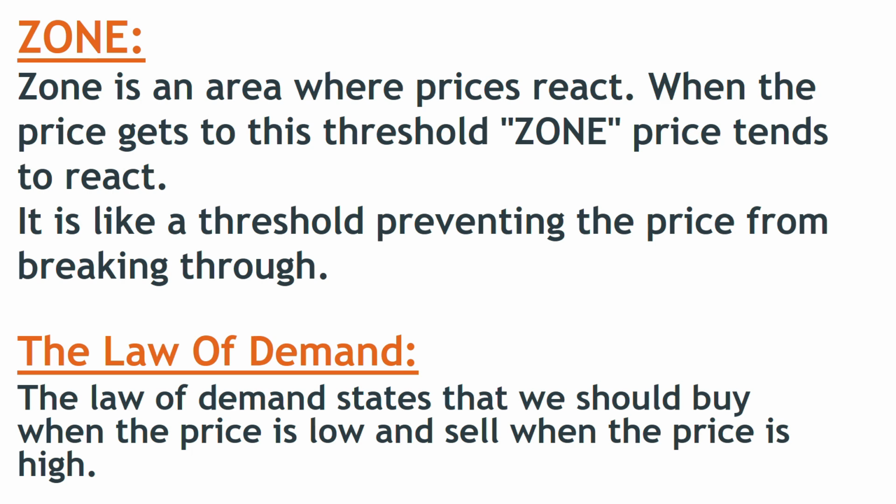The law of demand, we all know the law of demand. The law of demand states that we should buy when price is low and we should sell when price is high. So when price has gotten to that threshold, we should sell from that point. Then when price has gotten to its minimum low, we should what? Tend to buy from that zone.